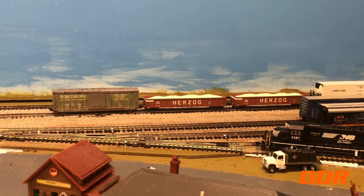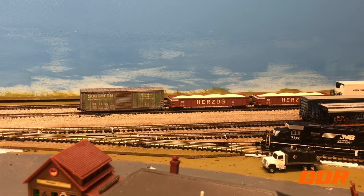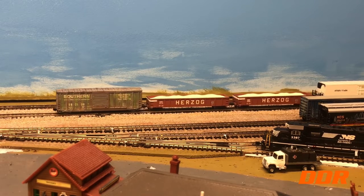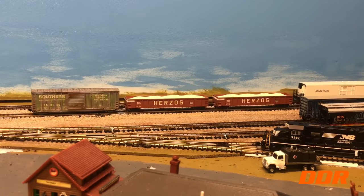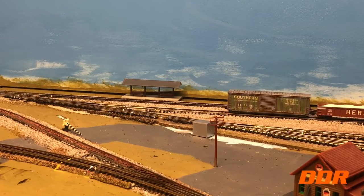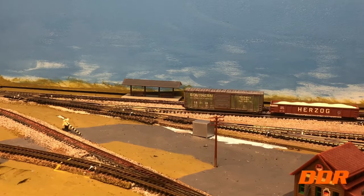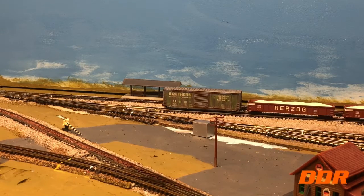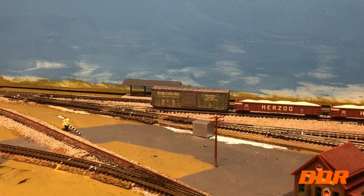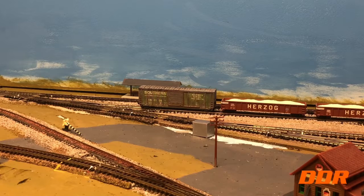Okay, let's back up now. See if he fits in there. I don't think it's going to fit. He might. Take it down to the end. Yeah, he'll fit. Minus those 2 cars. Stuck him up there. He's in the clear. Even pull up a little bit.